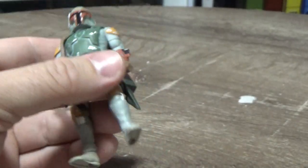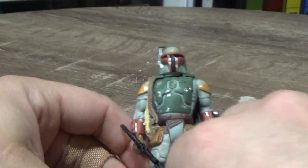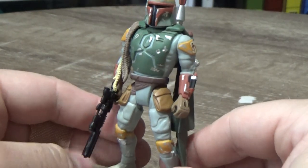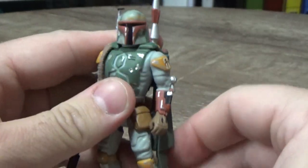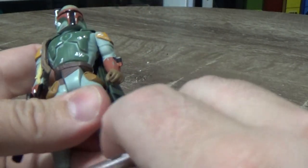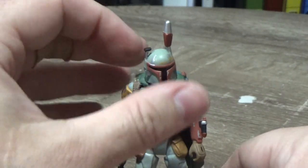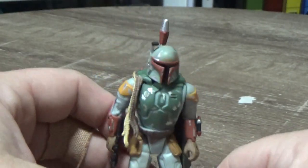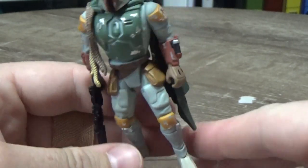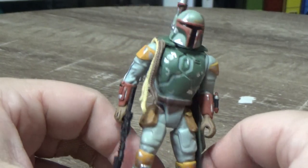That does it for this week's Power of the Force Friday. I hope you've enjoyed taking a look at Boba Fett. Did you have this one as a kid or when you were younger? I'd love to hear any stories about Boba Fett and any play-related things you had as a kid. We all have these wild imaginations as kids about who these characters are, what their stories were. I had a good imagination — you used to make up stories as kids, and that imagination is just such an important part of childhood. I hope that long continues for many generations of kids growing up, using Star Wars to inspire their imaginations.